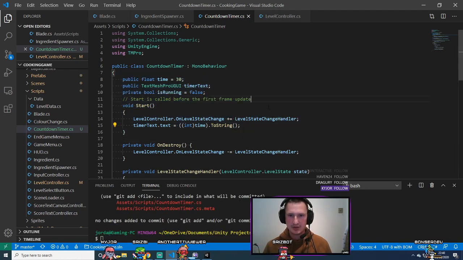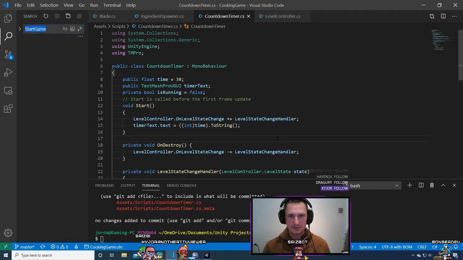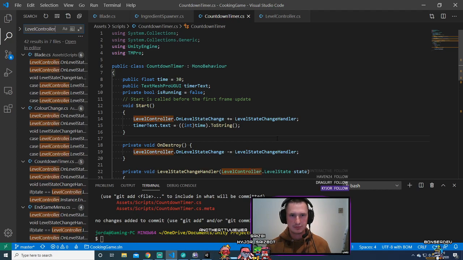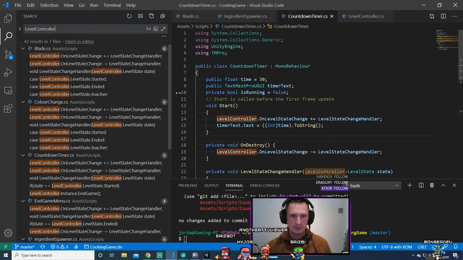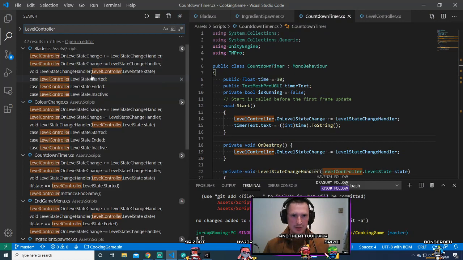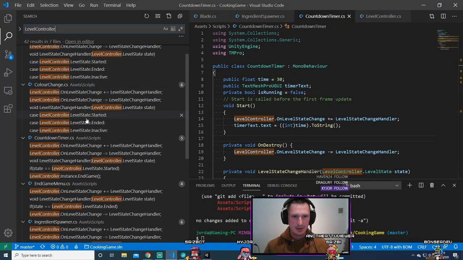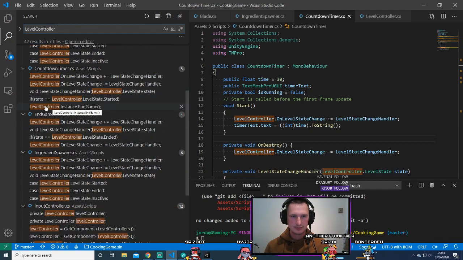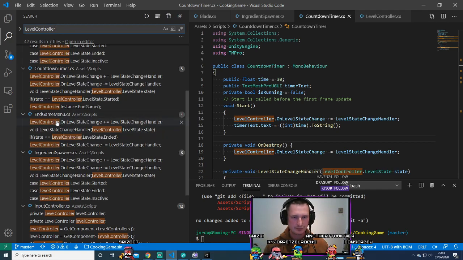The only other thing is, where else have I used level controller? Countdown timer, that's the one I've currently got.